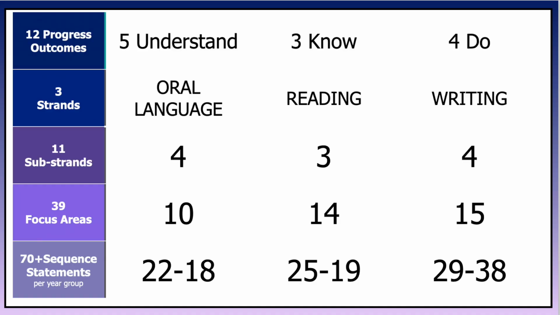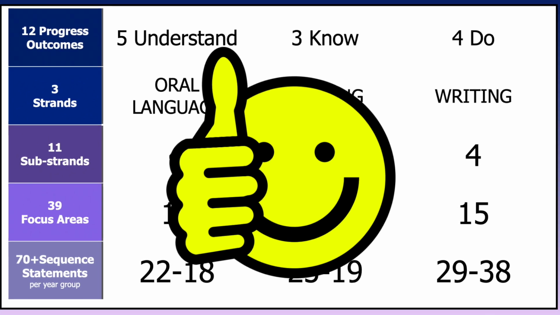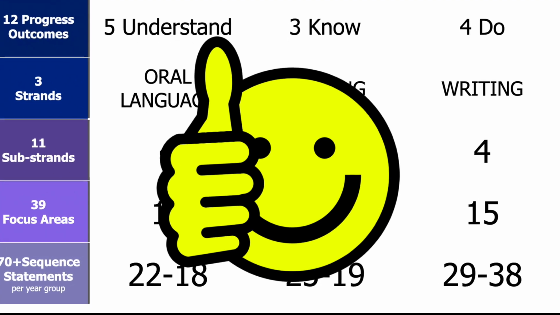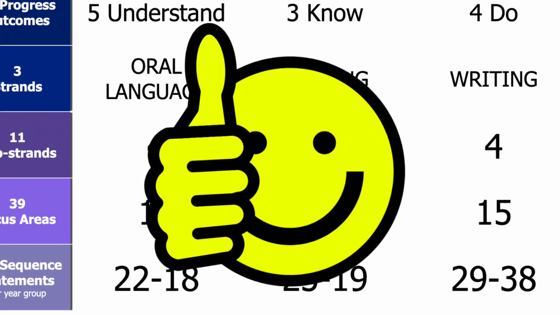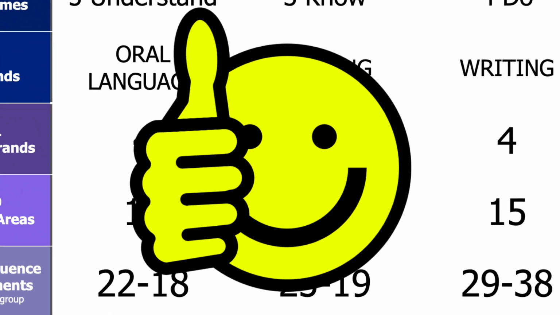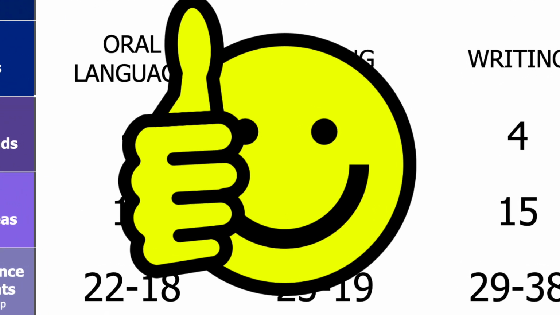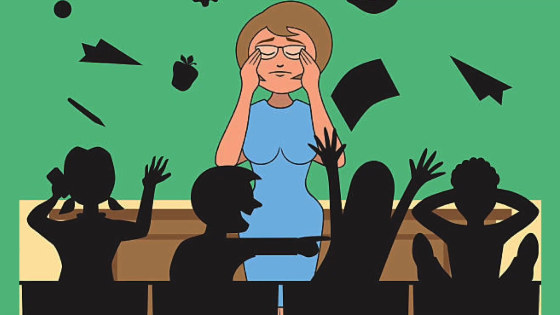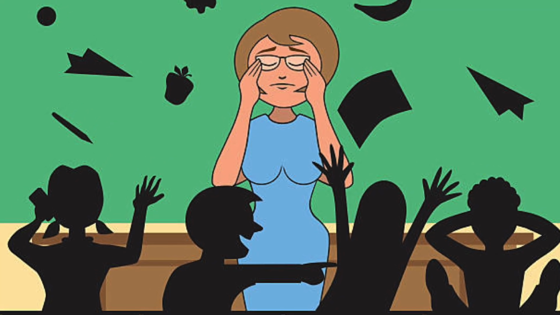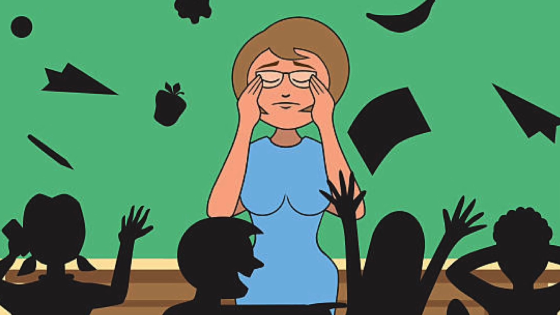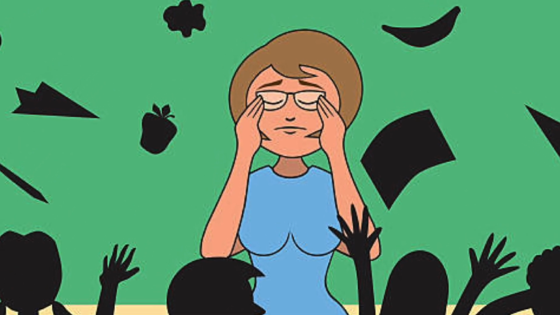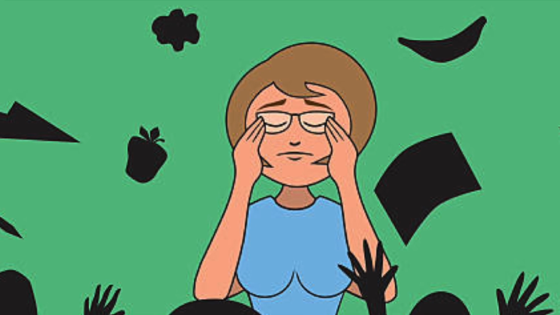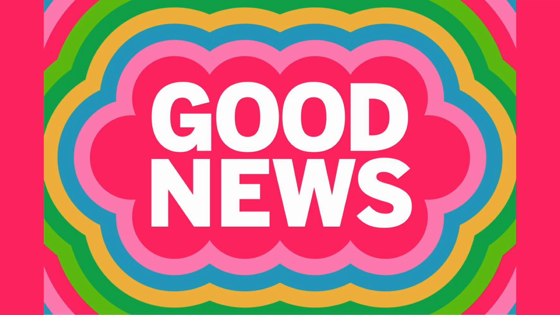There might be a lot, but there's really good stuff here. Lots of detail around what to teach and considerations for how we teach it. We haven't had this level of detail before really, so this is great for literacy development. However, the flip side is that it's a bit overwhelming at first, right? A lot of new parts within the structure to get your head round, to find and to plan for. But the good news, it can be simplified, it can be connected, and it can be made a lot easier to understand.